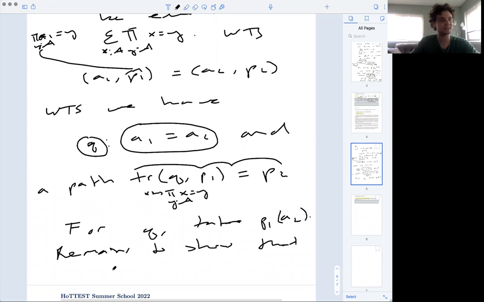Okay, great. So now it remains to show that we have a path of this transport over P1 applied to A2. So we want to show a path of transport applied to P1, to the second component here, P2.